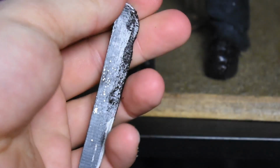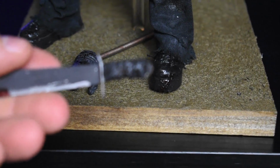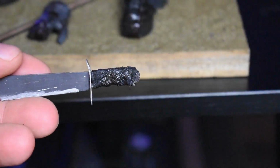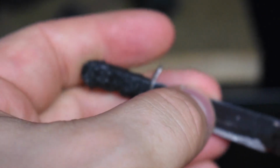And then we had the machete, which I just added a little bit of grime, a little bit of blood. Let me just get a better look for you guys. And I made the actual handle black, like it's supposed to be in the movie. If I can show you, which obviously I repainted, because he gave it a tan color, and that wasn't exactly accurate.